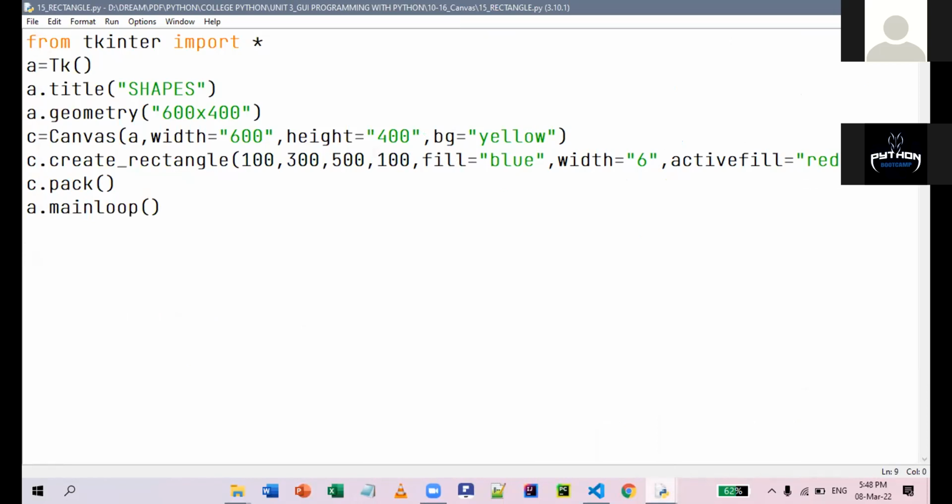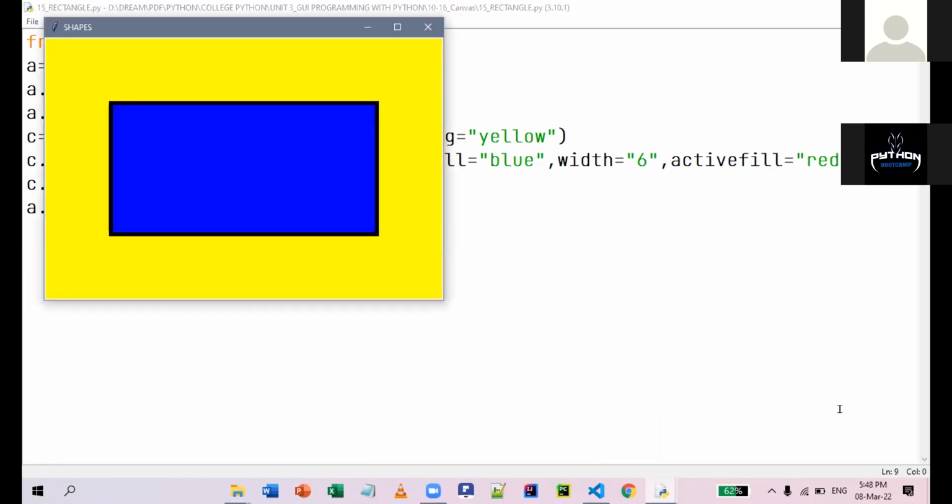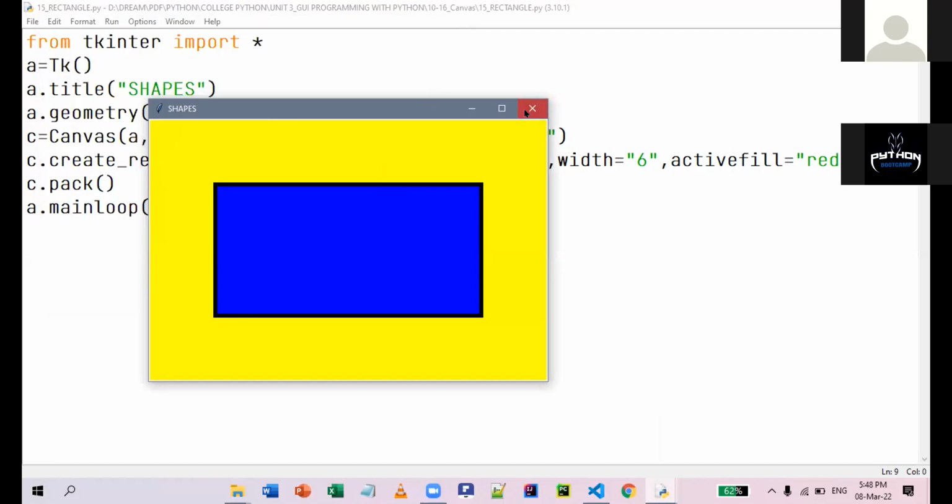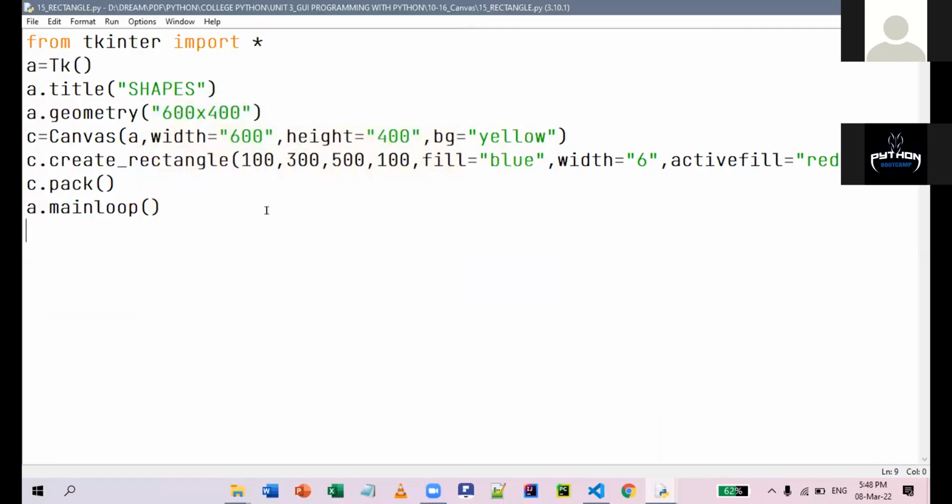Active fill means when I move the mouse over the rectangle, it will automatically change to red color. So I give the active fill area as red. So when I move the mouse in the rectangle, it will automatically change the color. Okay, this is a way to create a rectangle using canvas.